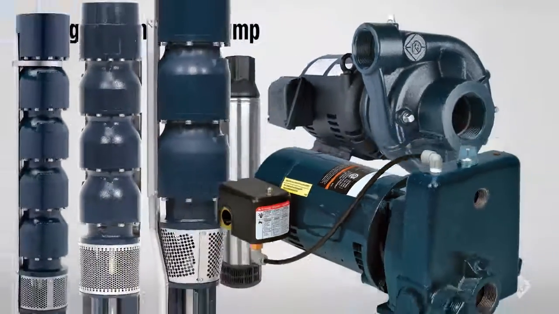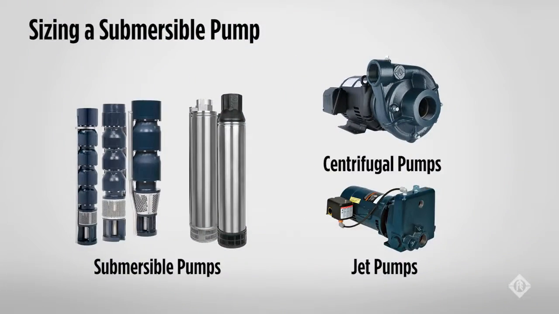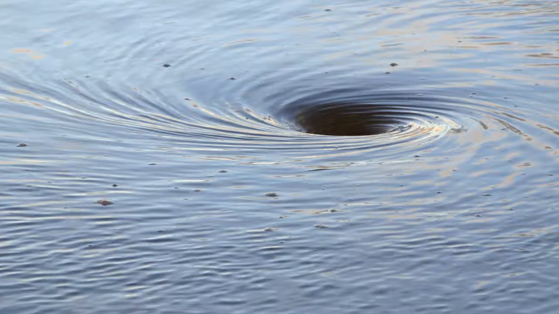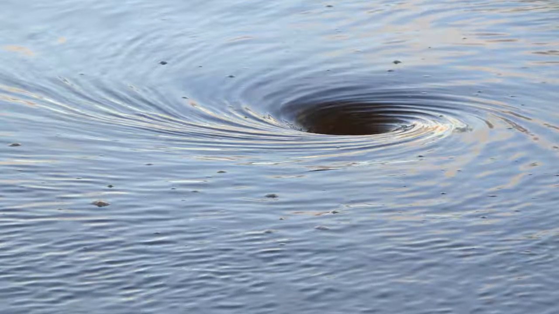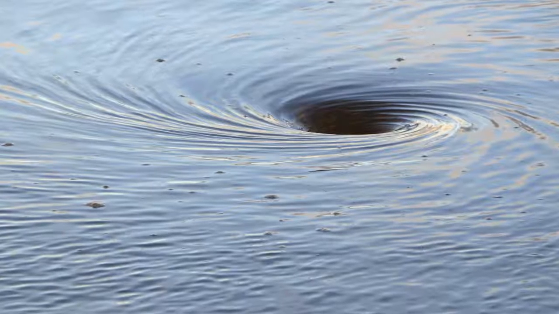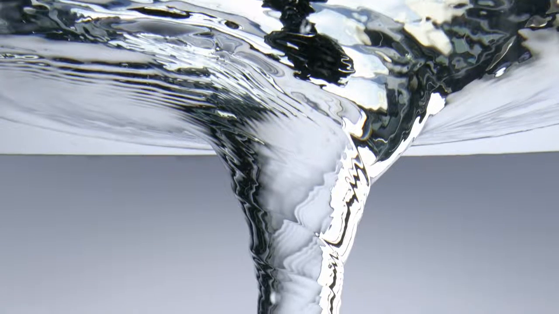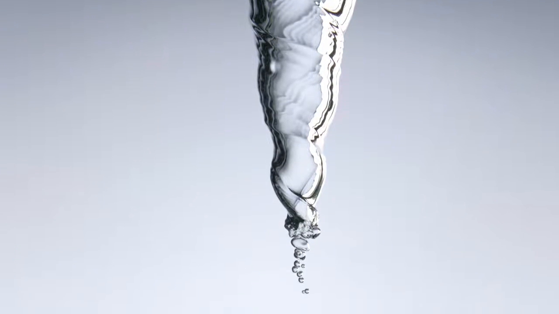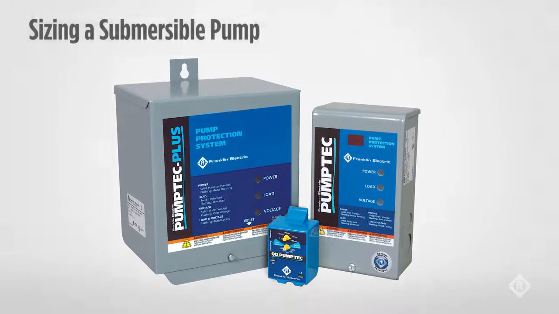Sizing submersible pumps is different than that of jet pumps or centrifugal pumps. We will address them one at a time. Submersible pumps can only lose prime if they vortex, sucking air from the surface of the water to the intake, or pump the water down to the intake of the pump, causing the pump to lose prime either way. If a submersible pump loses prime, it will run until it is either turned off by a control or destroys itself from heat.